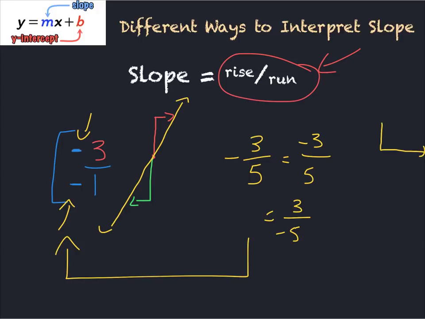But if I put the negative here, okay, what's happening? I'm going to use blue for this. So now our rise is positive 3, so we're going up 3. And this time our run is negative, so we're going to go to the left. And if you see, that's kind of the exact opposite of what we did before, which forms that line with that negative slope. Okay, and you need to know how to do it both ways, whether we have a positive slope or a negative slope, because that's the best way to graph these, and you'll see why in just a few moments with some examples.